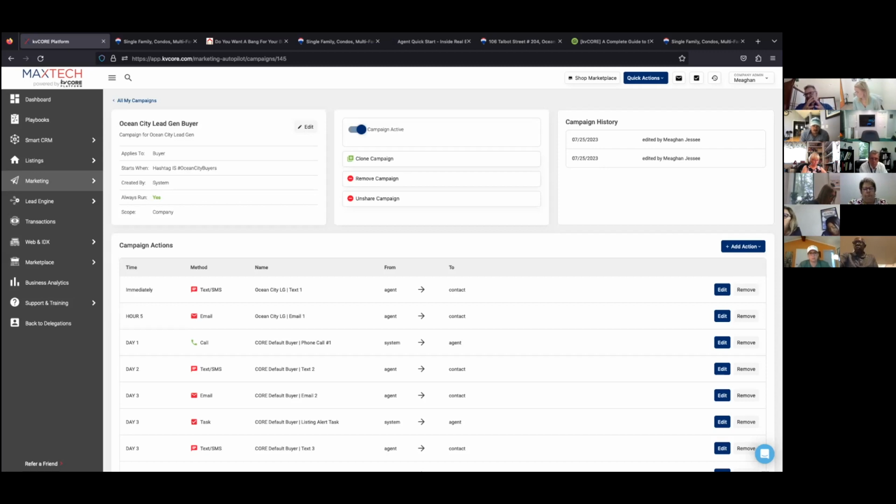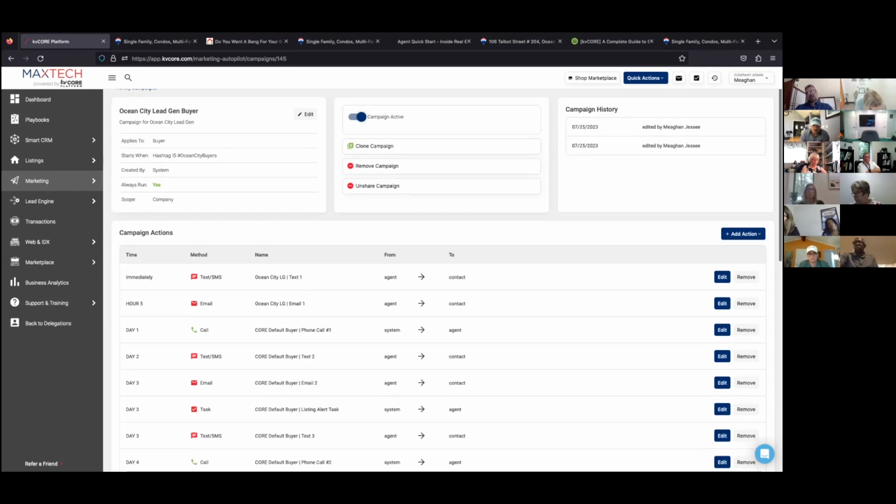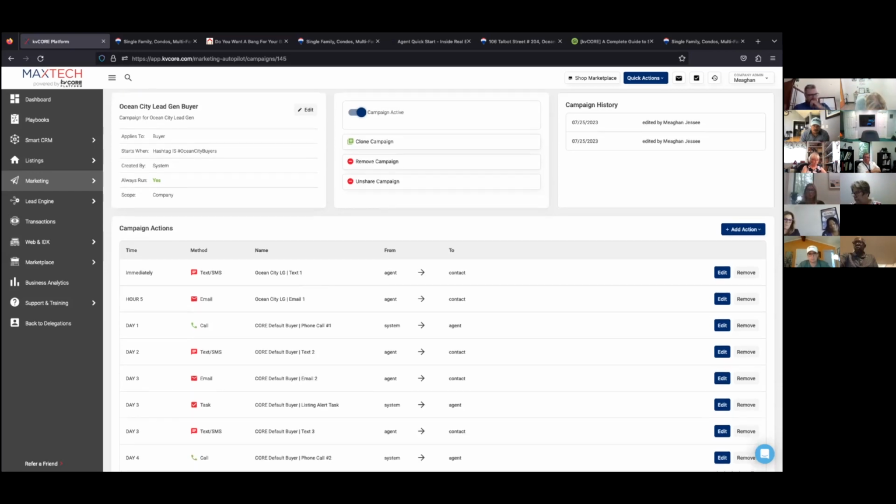So in this example, what we had figured out is that we want to do new lead gen. But you see, you could just as easily say, yeah, I've got people in a neighborhood. I think there was one of the folks in your office had done a really, really great job of collecting names from their neighborhood specifically. So you could use a drip campaign specific to them, try to flesh out sellers. And each of these could be geared towards that. That first text message could be, hey, it's me, Chris. Haven't spoken in a while. There's some really interesting things going on in the market. Contact me if you want more information.